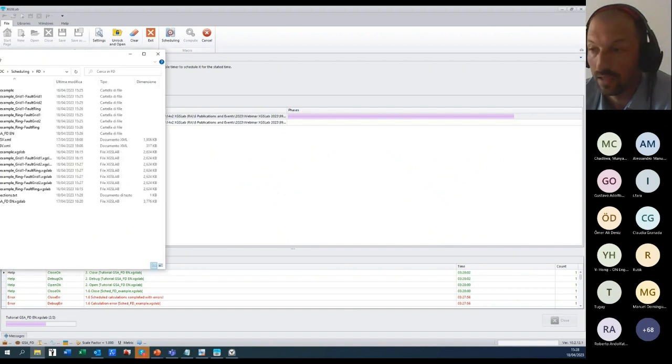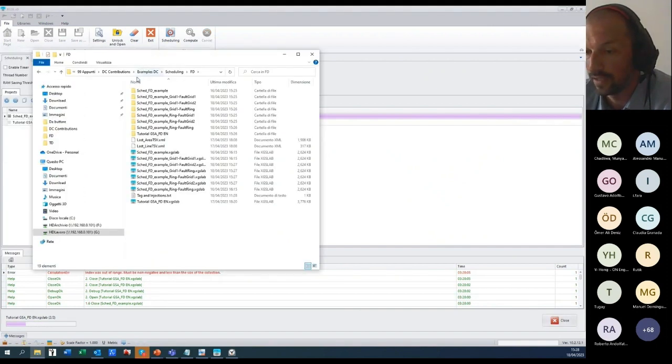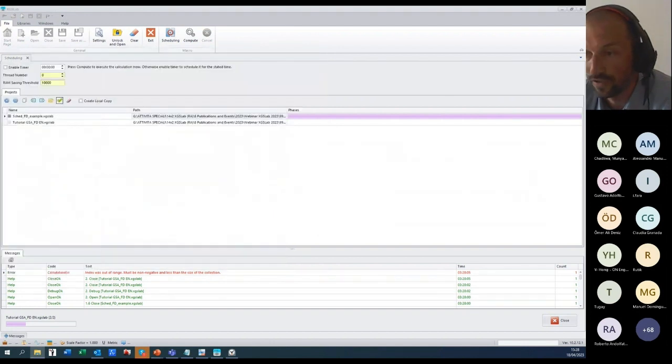And we can see that we are filling this calculation with the different cases.